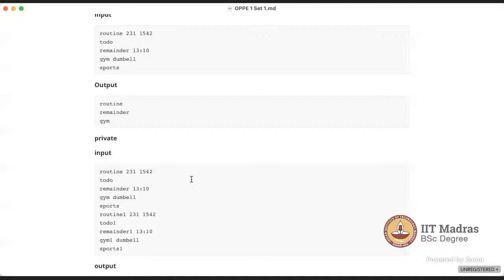Either you have used an echo statement to pass the public test case, just seeing the output and printing what the output is. Otherwise, I don't think logically it should fail. See, it is just a repetition. These are the values for the public test case and private test case. The file names are just routine 1, to do 1, reminder 1.